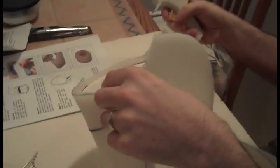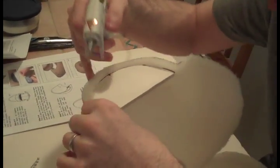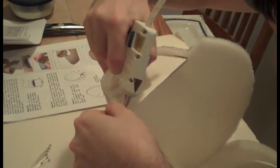So it says to do this little by little. So just kind of pull a piece there. Let's see if you can get in there. Just get a little bit of glue in there. They say about 1 inch at a time. So then we fold that down like so, just to make it all around nice, smooth.